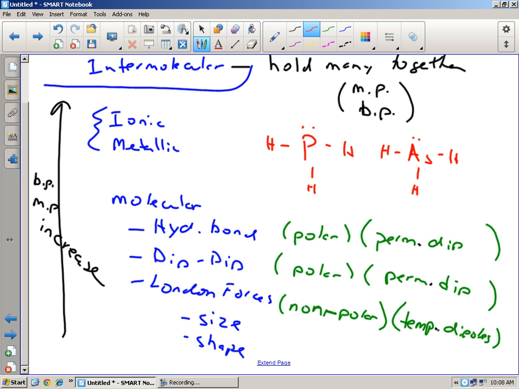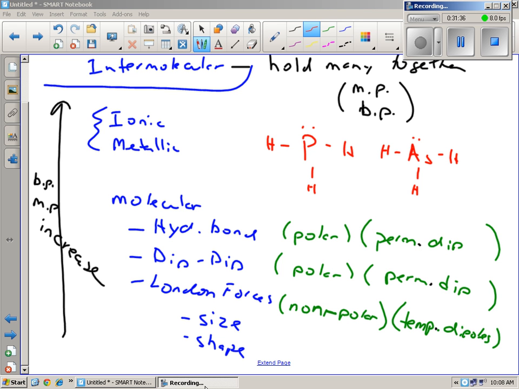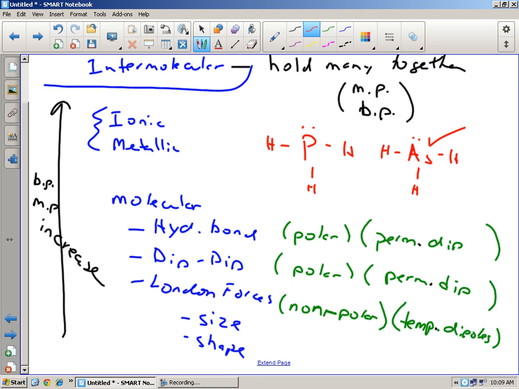AsH3, you'd say, once again, AX3E for both of these, of course. Now, they don't have to be the same, but once again, you need to slot them in. So ionic metallic, no. AsH3, no. Hydrogen bonding, no. Dipole-dipole, yes. So they're both dipole-dipole, right? And then we say, well, okay, which one's going to be stronger? Don't know. So I got to go down to London forces, size and shape. Well, they have the same shape, so it comes down to size. This one would be stronger because it's got more electrons, more temporary dipoles, and because of that, it's stronger.